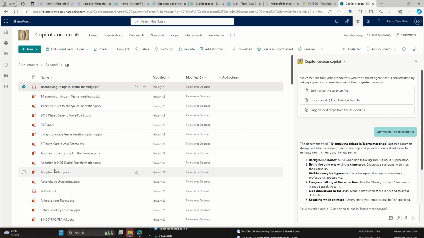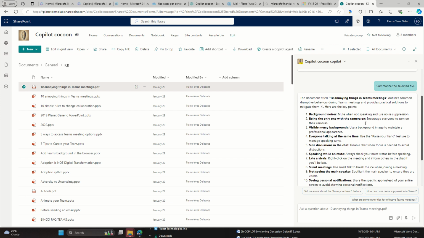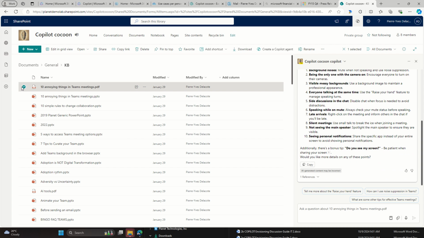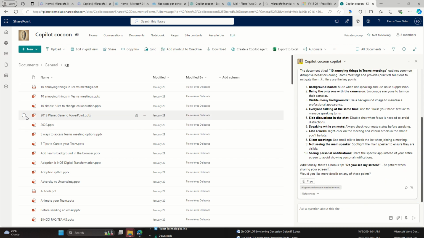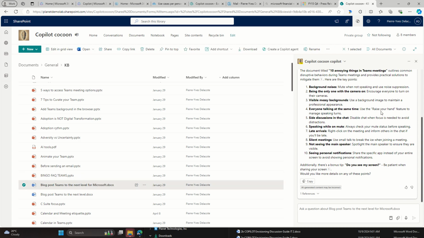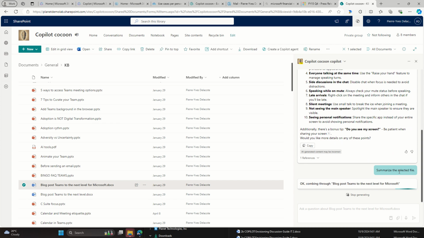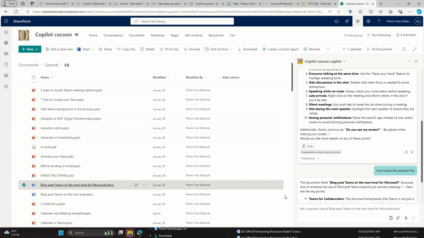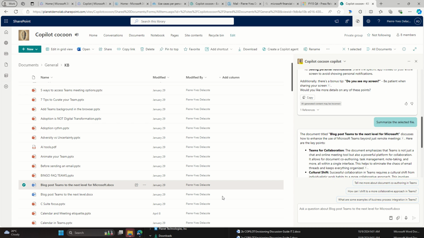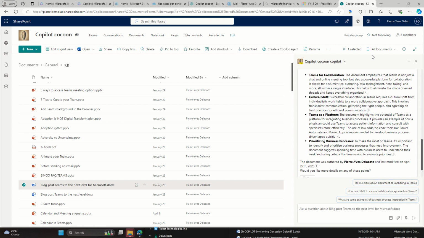When you select several files, it seems that it doesn't work perfectly yet. It seems it takes only two, but probably that's what people want to know. A simple file, I want to know pretty quickly. This blog post, okay, I don't want to read it, so I just want to do that. So let's try this because I didn't try it. I hope it's gonna look at the one I select. Yeah, so even if it's in the same session of Copilot, it finds the actual selected files. So it's pretty cool, pretty useful.